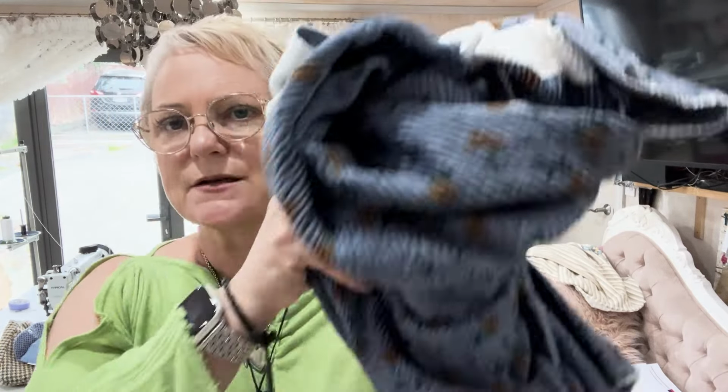Then this one, I don't know how big this is. So that could make a few good pairs of pants or a little dress for Abigail. And that's got the stretch in it too. The same stretch as the last one. Same sort of fabric, different print obviously. Tie that up.